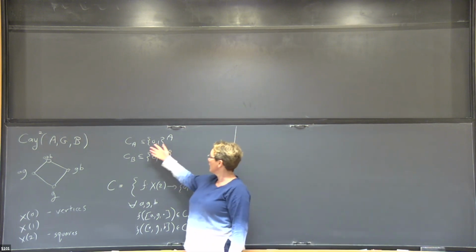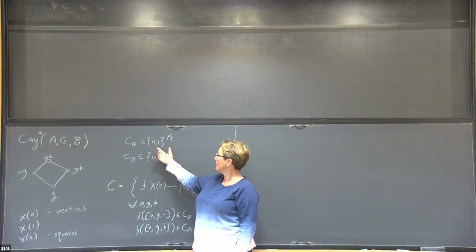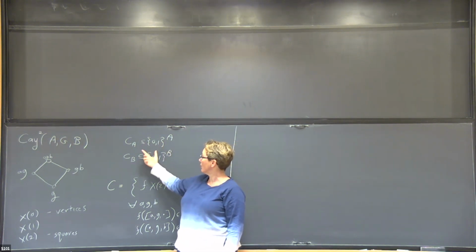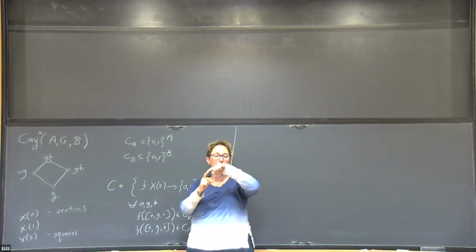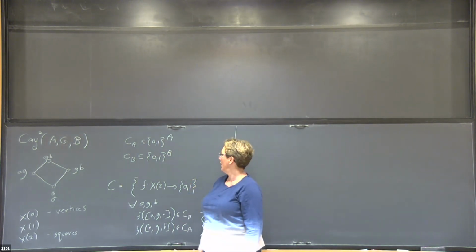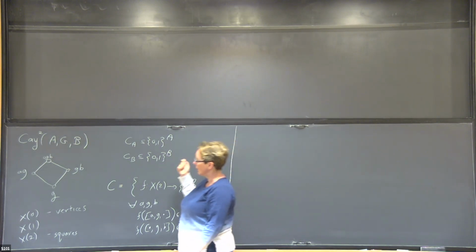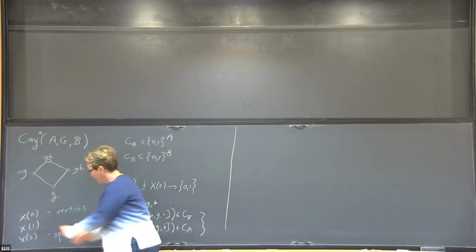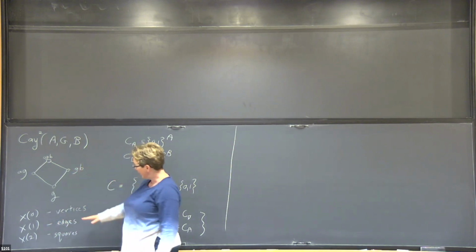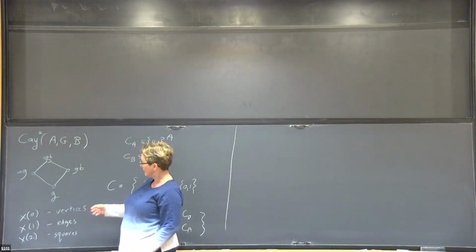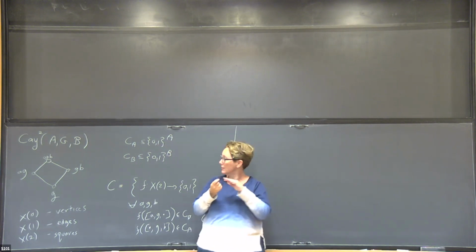Nice thing to think about is that these are like the base code. You fix it, it's like fixed on all the squares that touch an edge. So you can think of it as the link of an edge. So since it's the link of an edge, you can think of it as C1. It's the link of an element here in the X1. And then if you think of the link of a vertex, and you ask yourself, what does the code look like there? Let's call that C0.